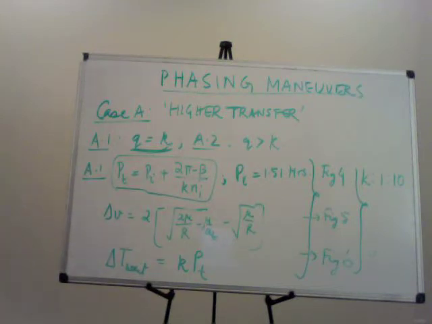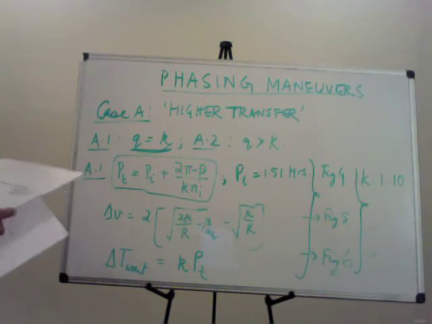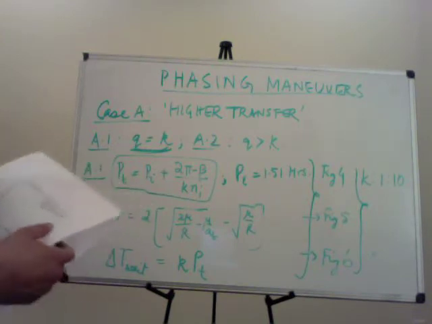So for large phase angles, there must be a relatively big difference between PT and PI, especially if this maneuver is to be completed in just one go around of the transfer ellipse. So that's what you see. As K increases, the period of the transfer ellipse goes down for this maneuver.